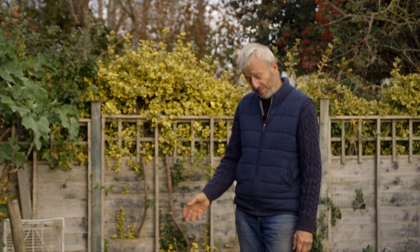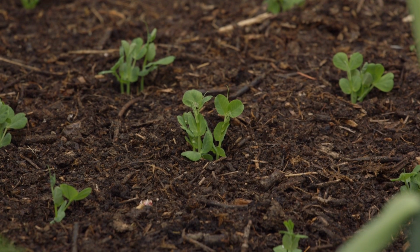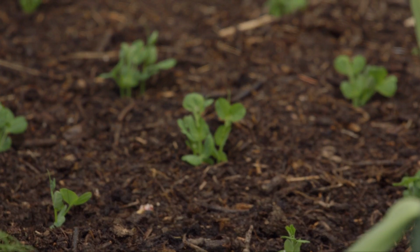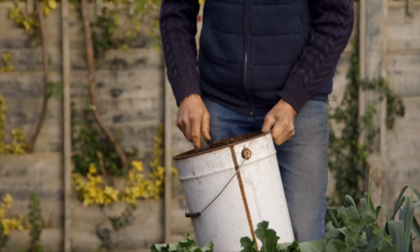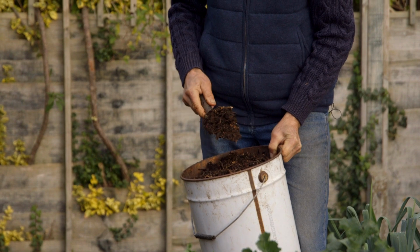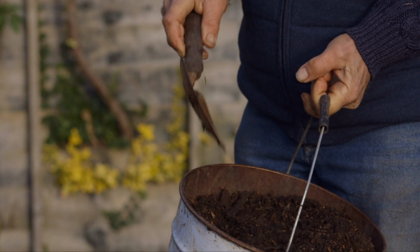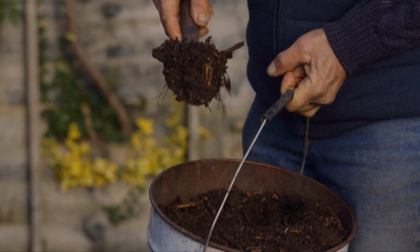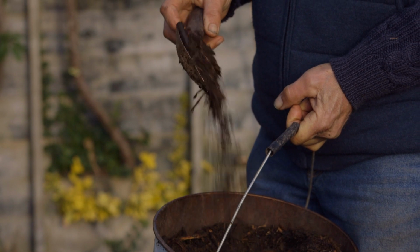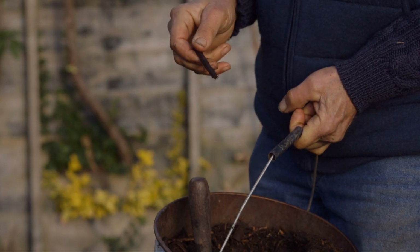These peas that we planted here just a week ago, they followed chicory that I'd finished. And I spread a bucket full of compost. So that's why I brought this out to show you. This is homemade compost, about a year old now. And you can see quite a few bits of wood. I wouldn't say it's a massive amount of wood, but the wood's visible just because it's big pieces and hasn't decomposed as fast as the rest of it. There's a lot of lovely fine compost as well there.